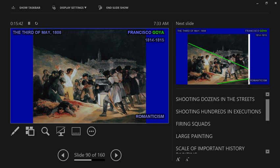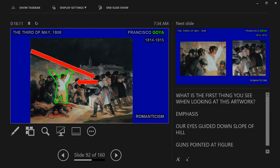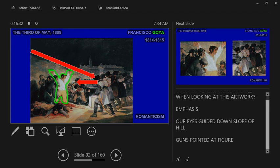All right. And a couple other compositional things. Look at the colors of this. Like, look how dark that sky is, and then all the grays of the French uniforms and all the browns, and so there's hardly any color except for the yellow pants and then the blood splatter on the ground, and little pops of red here and there. All right, and having this guy stand out so much is emphasis. The artist has directed our eye to this figure and he stands out so much because of the emphasis, which is an art element.